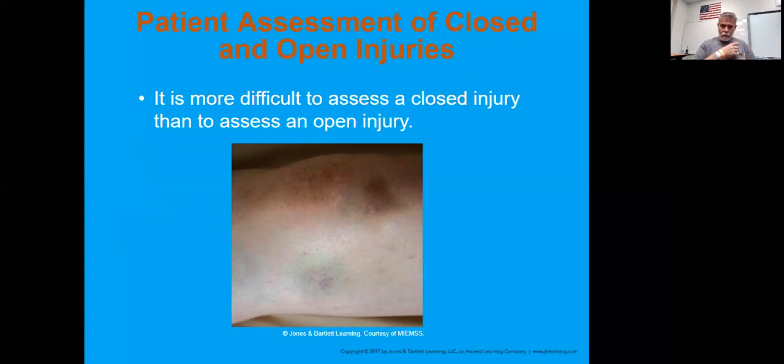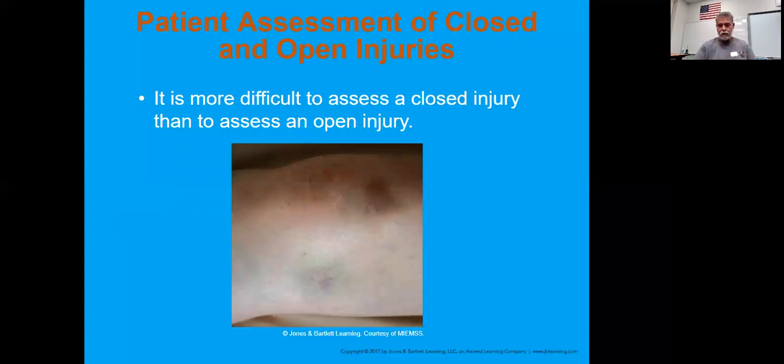And then is it possible, based on your index of suspicion, that now they've got bruised lungs, maybe there's a potential contusion to the heart just because that person hit the steering wheel and there was that shifting and moving of the heart itself? Did that bruise up against the sternum? So it should make sense that it's always a little harder to assess a closed versus the open injury, right?